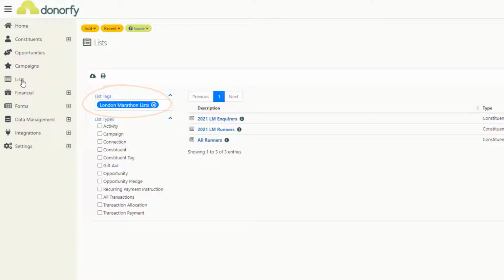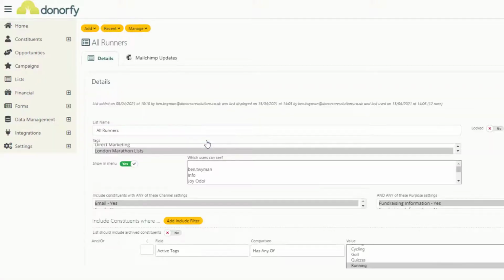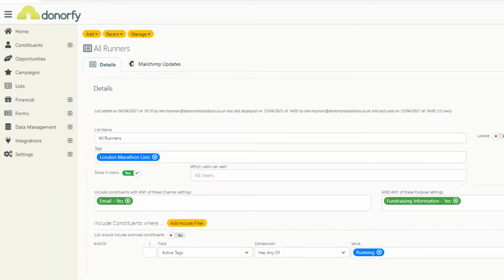And as you can see, I have one here which is for inquiries, one for actual runners, and another list which is for all runners, so all people who have that tag called running. So let's open up that list. And we can see here we've got our list name, all runners, joined to that tag, London Marathon lists.